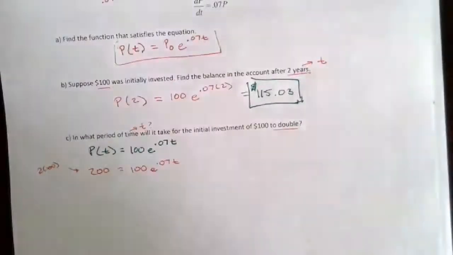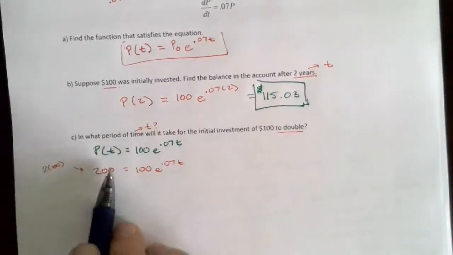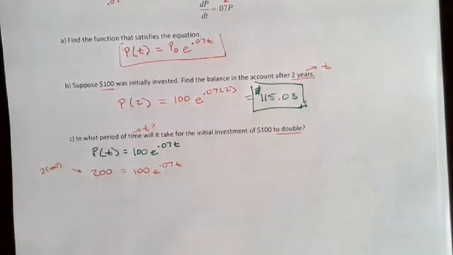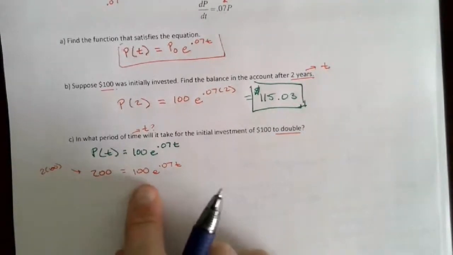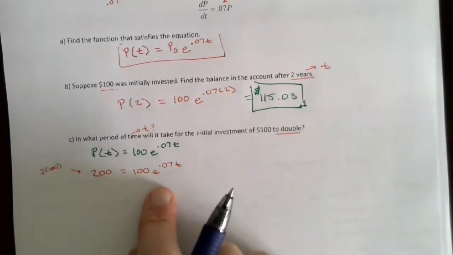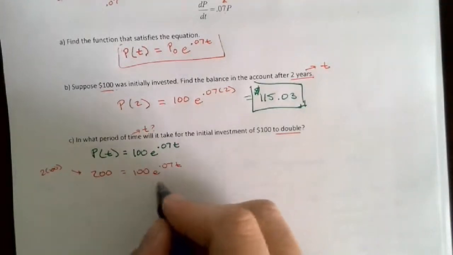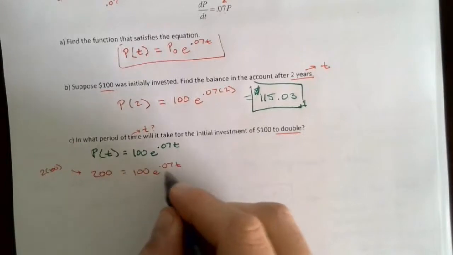So when I go to solve this, 200 is the amount in the account at some specific time t. I don't know what t is though. Make sure you're solving this in the right spot. Well, how do you solve this? First off, you have to isolate the exponential. Sometimes people try to take logs right away. Remember, this has to be isolated as an exponential before you can actually get that exponent out of there.